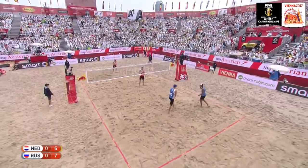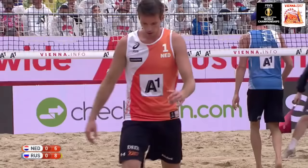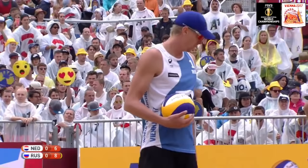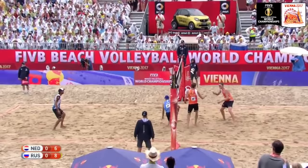Serving Krasilnikov and he leaps it nicely. 14 points total on the board and another side switch. That may become important if the sun breaks through the cloud. The good news here at the Red Bull Beach Arena on centre court is that the rain has stopped, and the weather looks like it might be improving for the rest of this bronze and the gold medal match immediately after.